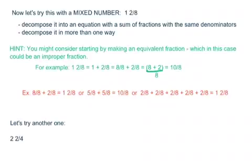All right, so here's some examples. You could have done 8/8 plus 2/8 equals 1 and 2/8, or 5/8 plus 5/8 equals 10/8. 2/8 plus 2/8 plus 2/8 plus 2/8 plus 2/8 equals 1 and 2/8, or 10/8. I'm okay to write 1 and 2/8 or 10/8. I'm good either way. I'm okay if this is on the left side or the right side. I just have to have an equation, an equals sign with the two sides being equal.